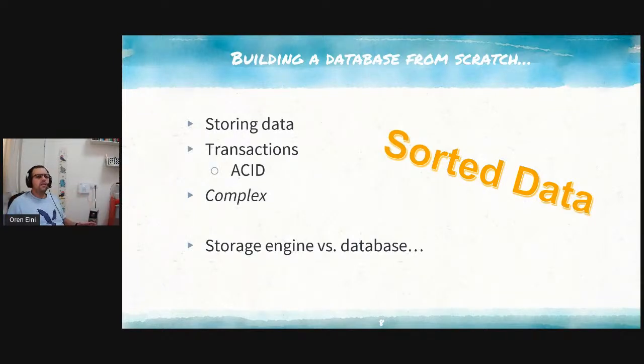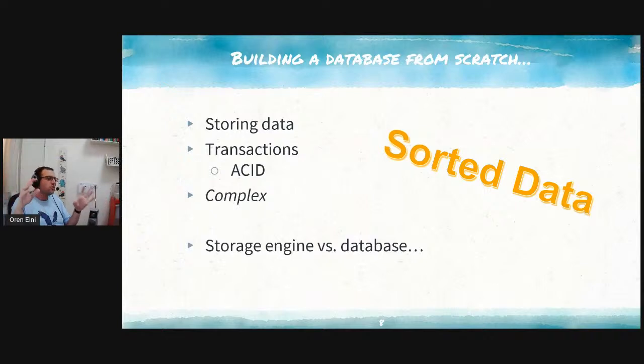Everything about a database starts and ends with sorted data. How you sort the data is an implementation detail. Once the data is sorted, everything else from there is done. So let's talk about what it means for a second. The whole point of a database is to store some data.